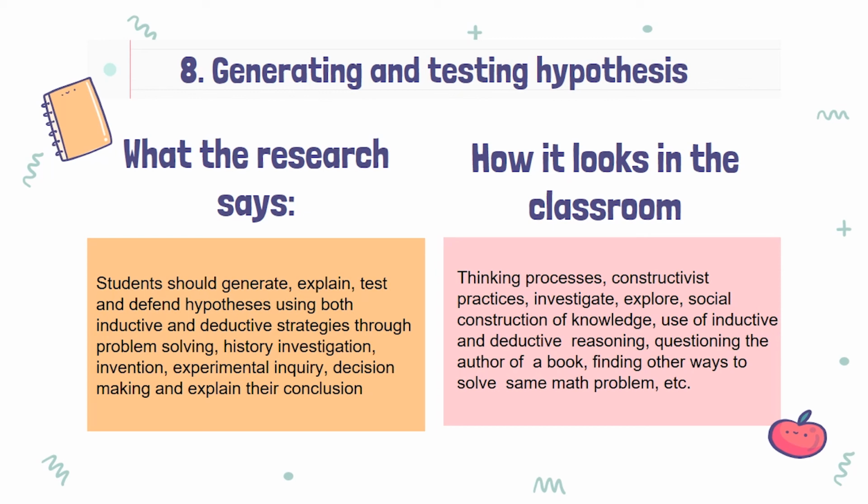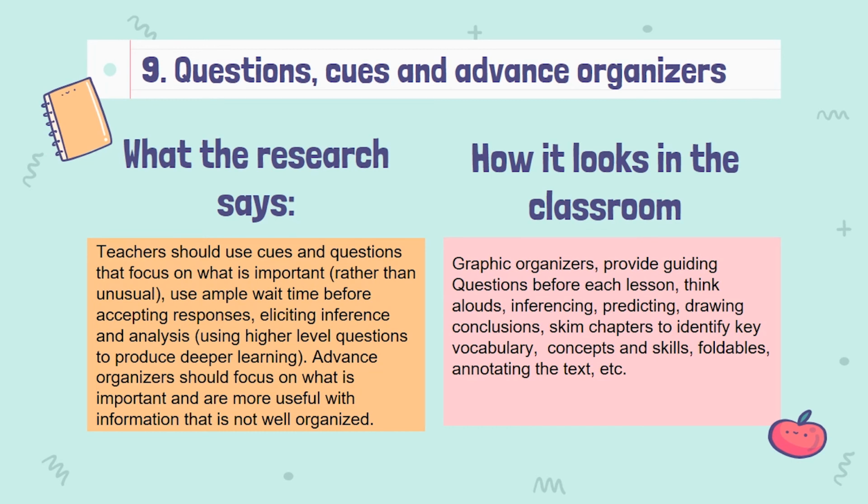Students should generate, explain, test, and defend hypotheses using both inductive and deductive strategies through problem solving, historical investigation, invention, experimental inquiry, decision making, and their conclusions. The last strategies are questions, cues, and advance organizers. Cues and questions are ways that a classroom teacher helps students use what they already know about a topic. Cueing and questioning are almost always at the heart of classroom practice. Research in classroom behavior indicates that cueing and questioning might account for as much as 80% of what occurs in a given classroom on a given day.